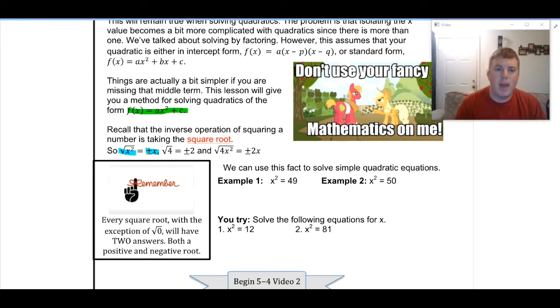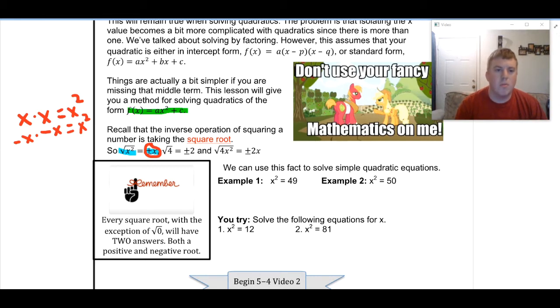Now, a little bit about why we have that plus or minus sign in front of it. What that means is we actually have two possible answers. Because if we think about what it means to take the square root, that means that we are looking at how we would figure out what two numbers multiply together to give that. Now, in this situation, we could multiply x times x, and that would give us x squared. However, if we took negative x and multiplied it by itself, that would also give us x squared. So that is why we put that plus or minus symbol in front whenever we take the square root.